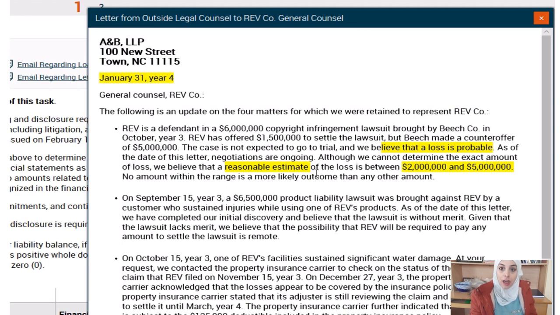Okay, as we said, when it comes to contingent losses, as you all know, guys, there are three cases we all learned in the FAR exam and even in the university. When the case is remote, it means that no disclosure is required and no accrual is required. If the case is possible, we can disclose it, but no amount shall be accrued, no liability shall be recorded. And the third case is when it's probable and there's a reasonable estimate. In this case, we should disclose and record that liability, which we have here exactly.